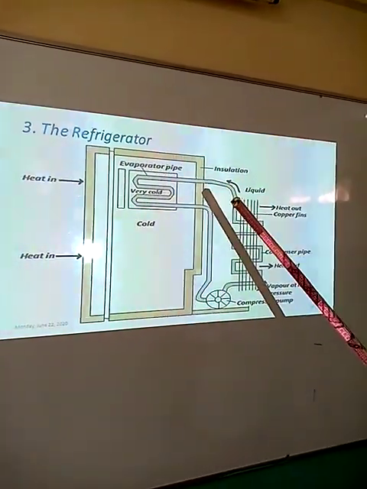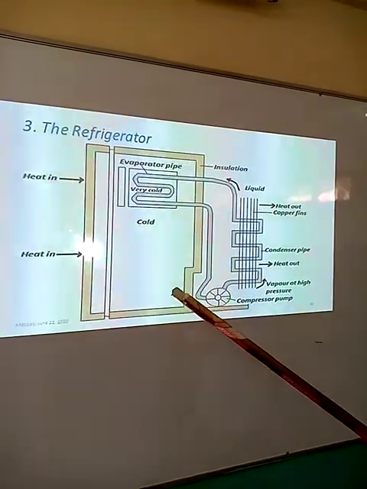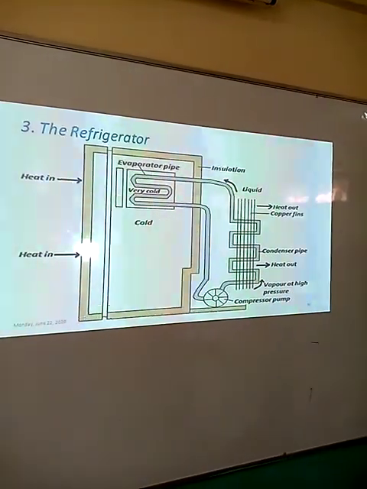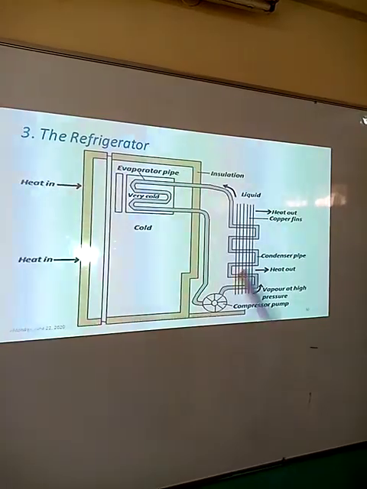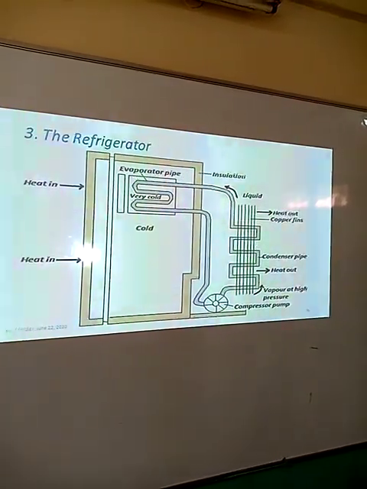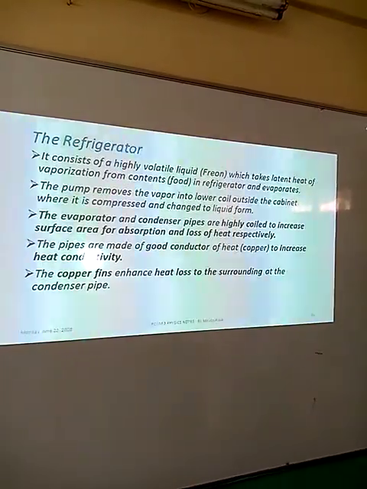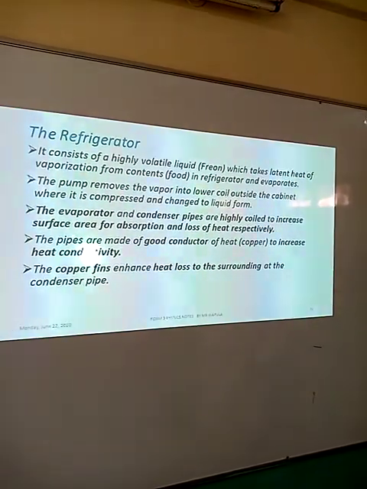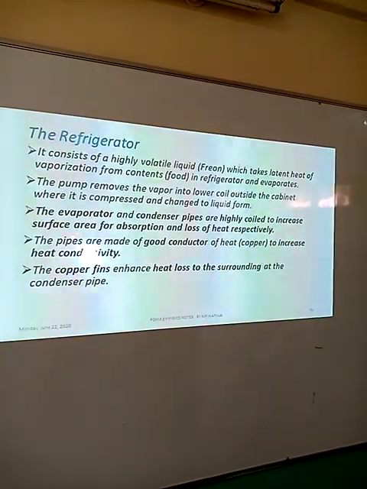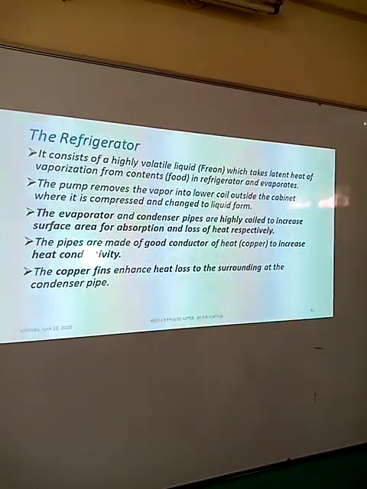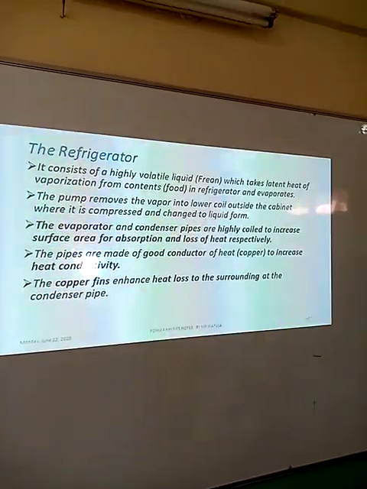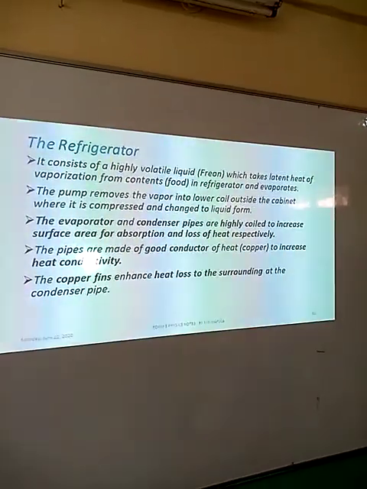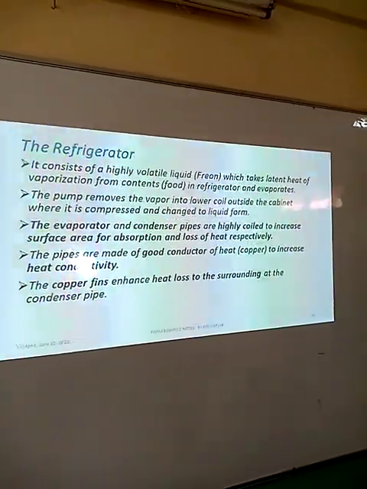Now, in the refrigerator, there's normally the lower compartment, then there's normally the freezer. So we'll see how that works. It consists of highly volatile liquid. So that liquid that flows inside it is a volatile liquid. A volatile liquid is a liquid that evaporates easily, and in this case we normally use a substance called freon.